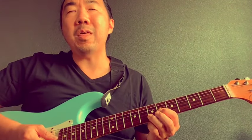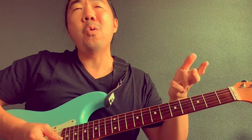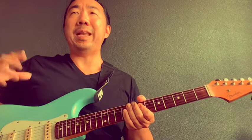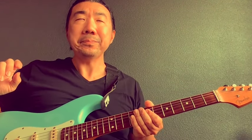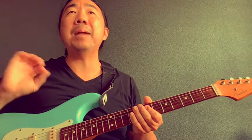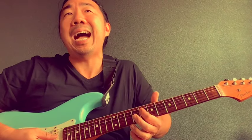You can move it up to the third and second strings, but I wouldn't do it on the sixth and fifth or the first and second strings. So stick with this format for now and get really strong at it. So again, notice what I was doing here. We'll put on the backing track in a second. I'm just looking at the fourth string and following that little bit of a line here. I'll write it out in tabs, okay?